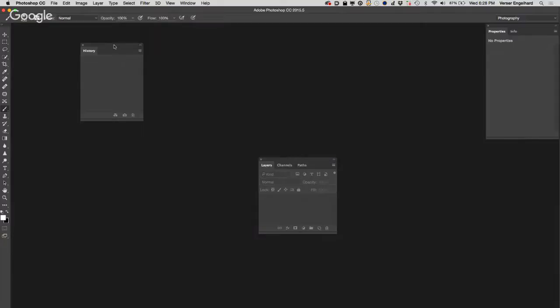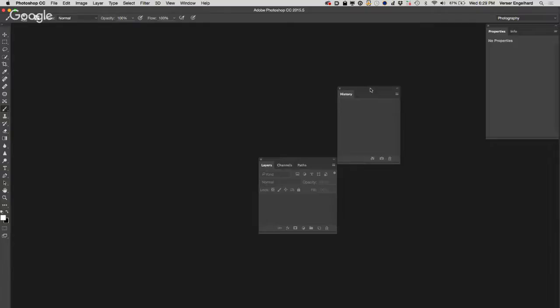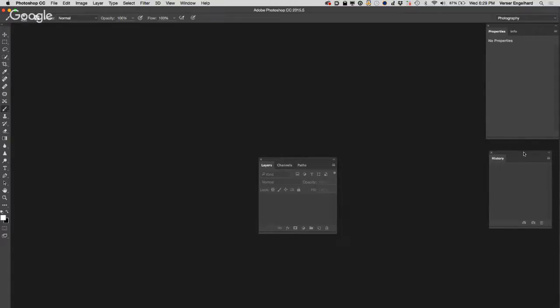Watch my screen when this happens. It's somewhat similar to the docking we did before, but instead of bringing this up on top and docking it into this palette, what I really want to do is connect it to the bottom. So if you bring History, again, I'm grabbing that little space, the border that goes between the X and those two little arrows. I'm bringing it underneath my Properties palette.